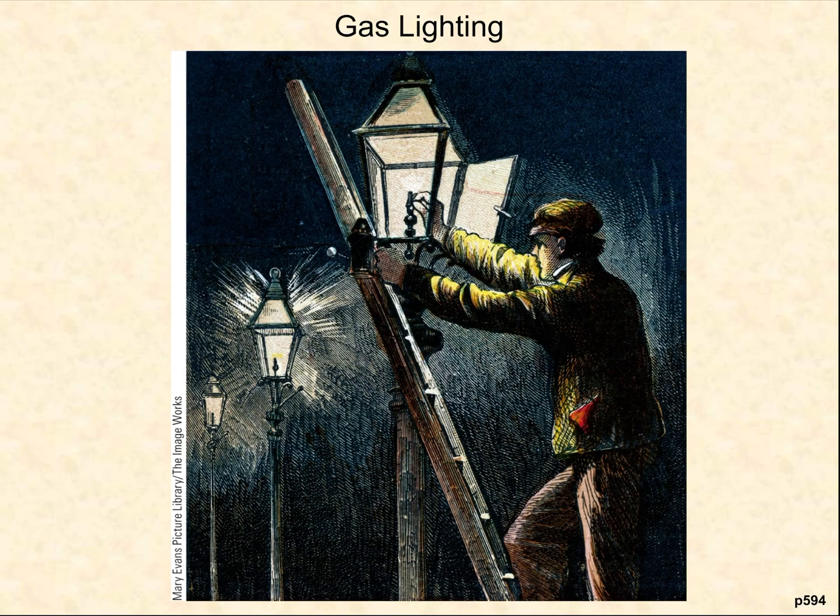This is an interesting picture because you see the gaslighting being lit. The major impact this had is that crime went down instantly just because there were lights. Crime, murder, robbing, things like that went down dramatically in London and eventually the rest of Europe just because they added lights at night.